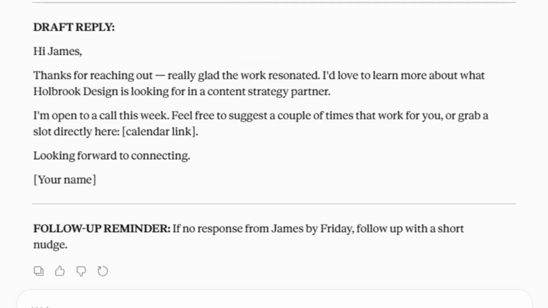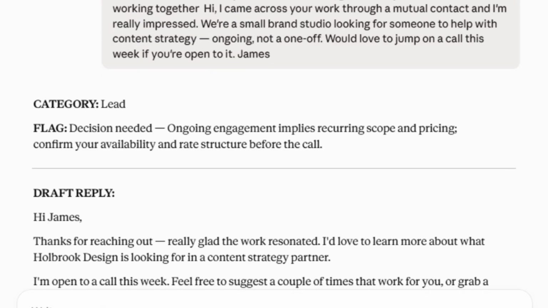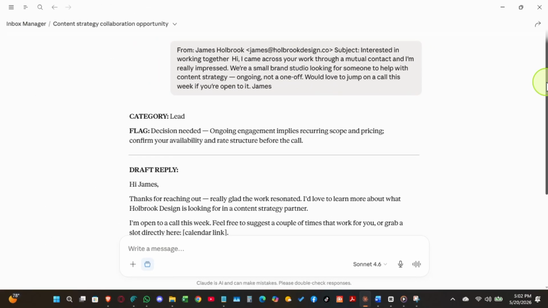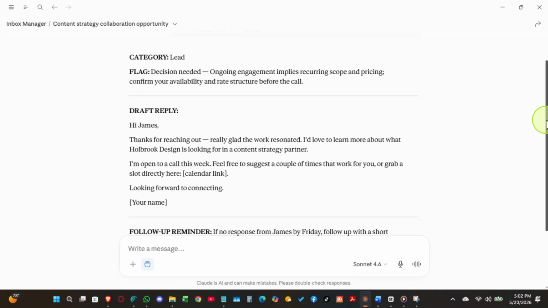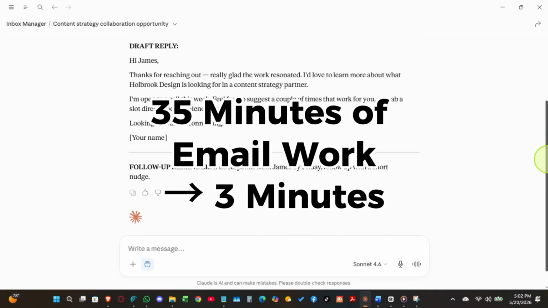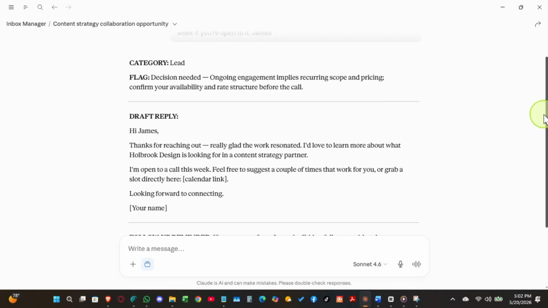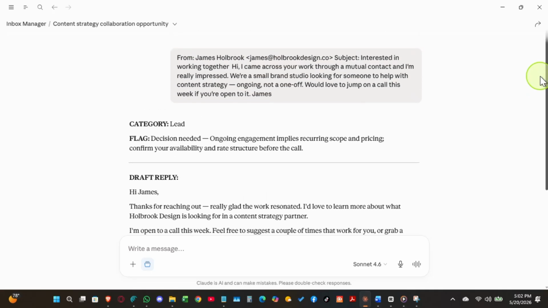Notice what just happened. We didn't tell Claude what to do in the chat itself. There were no instructions in the message, no context, no explanation. The project instructions handled everything automatically in the background. That's the whole point of this system. You set it up once, and it runs every time.